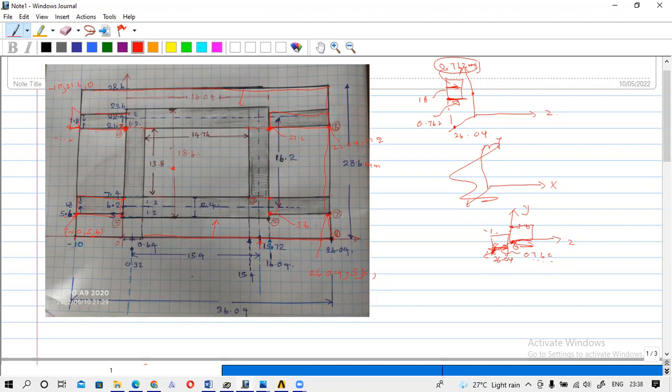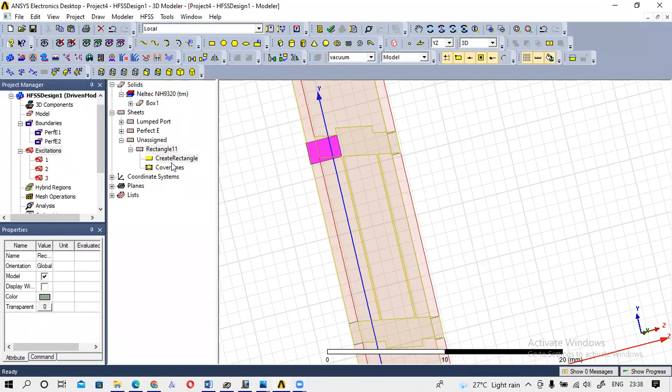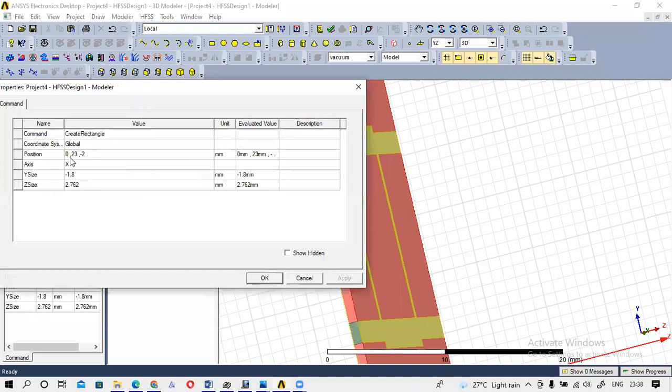We have to set the length of the x-axis also, that will be 1.8, the port width. So we have rectangle 11. The X position should be -10, and the Y position is 21.2. The Z position we will put as 0.